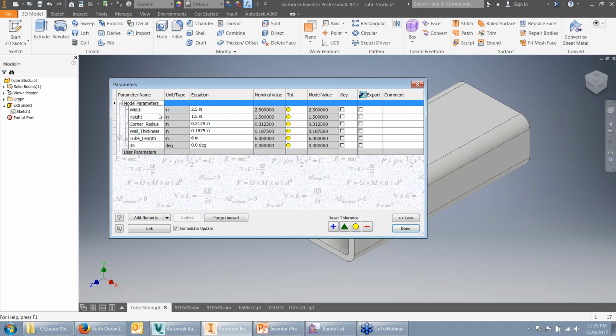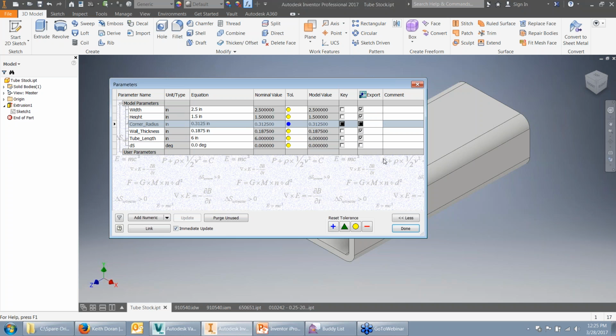In the parameter manager, any of these pieces of information that you want to reuse, whether you reuse them here or in an assembly or in a drawing, any of them you want to reuse, it's always good practice to go ahead and give them a unique name. Second step is to come over here and check the export column so that you can reuse these pieces of information.